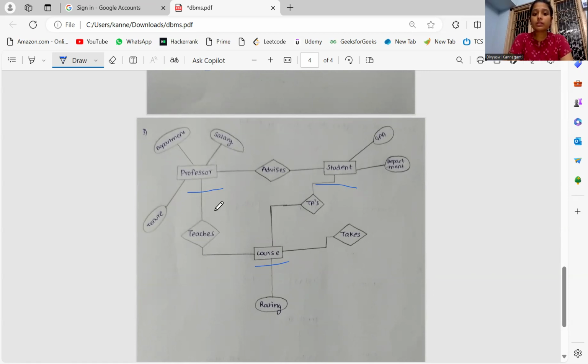The professor teaches the course. There might be no direct contact between the professor and student. The professor just advises the student regarding the courses, but the ones who teach the courses to the student are the TAs. They have a relationship with the course.